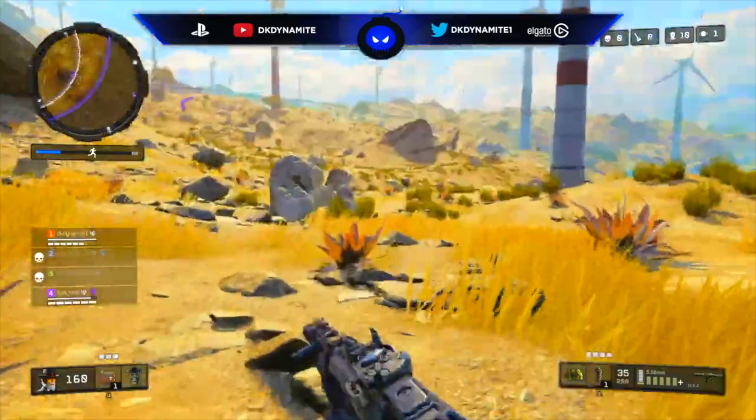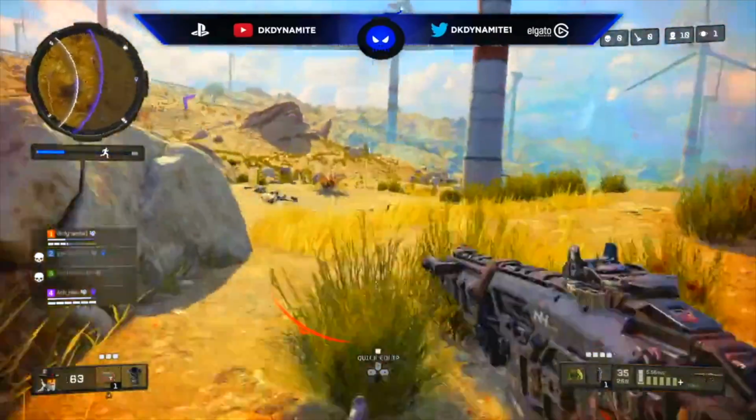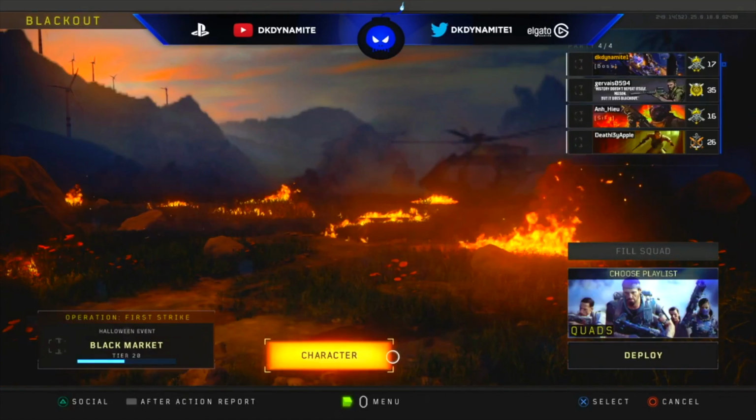So if you're that good where you can keep getting kills and play like normal and then you can unlock this, go right for it. But if you're a mediocre player, then just sit back, chill, and then wait till you have that placement.